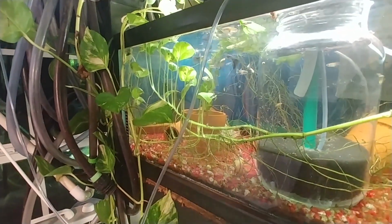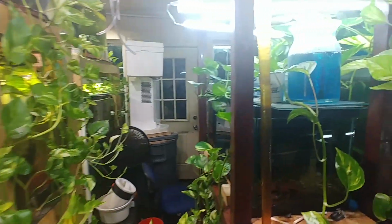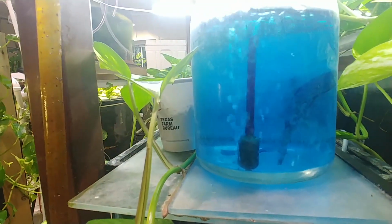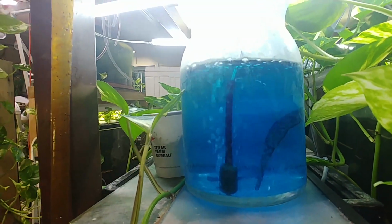And I'll go and I'll take the eggs. I had some eggs here, but it doesn't look like any of them were fertilized. A bunch of unfertilized eggs in this jar. But I'll get a jar and then put with 3 or 4 drops of methylene blue. Put the eggs in a jar.